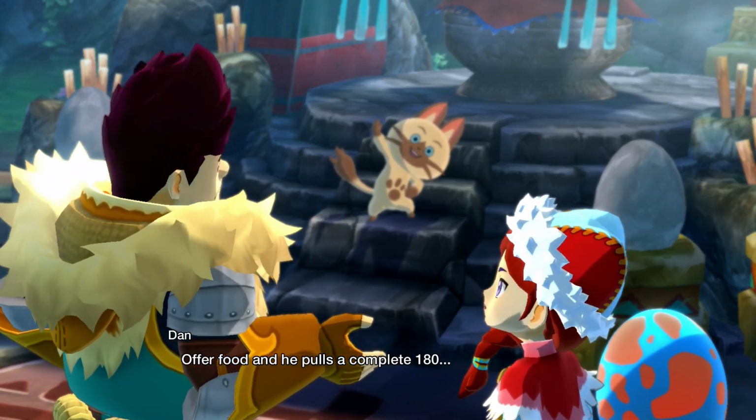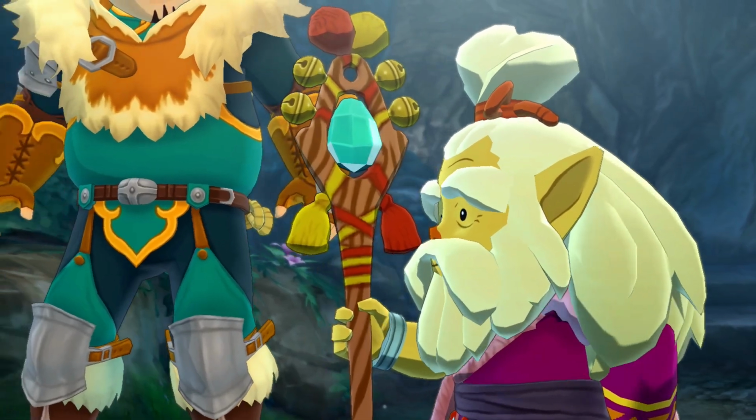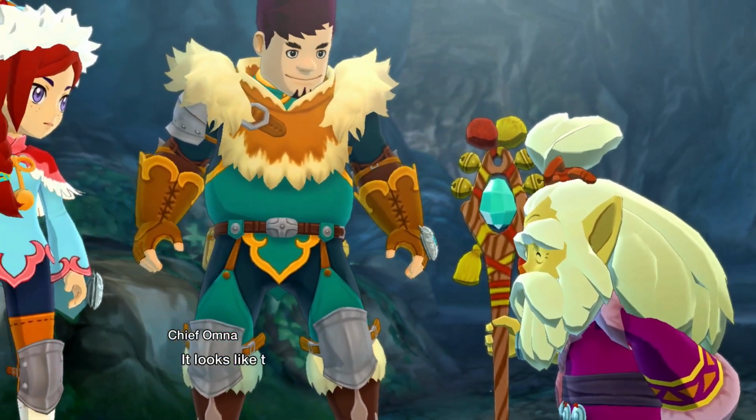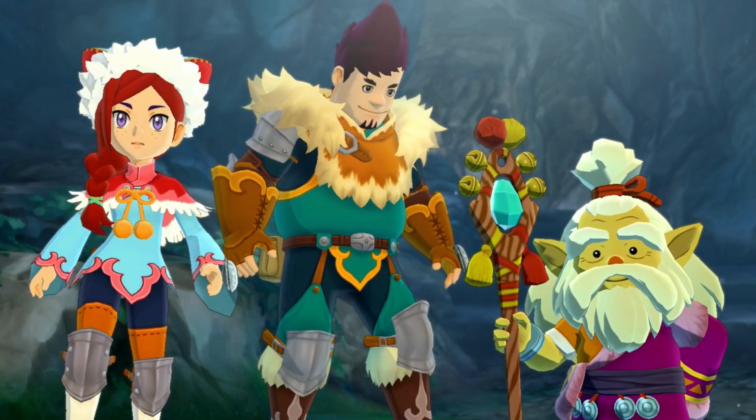Offer food and he pulls a complete 180. You were in the middle of a ritual, right? It looks like this feline is here to stay. Took me a while to get him as an amiibo too.